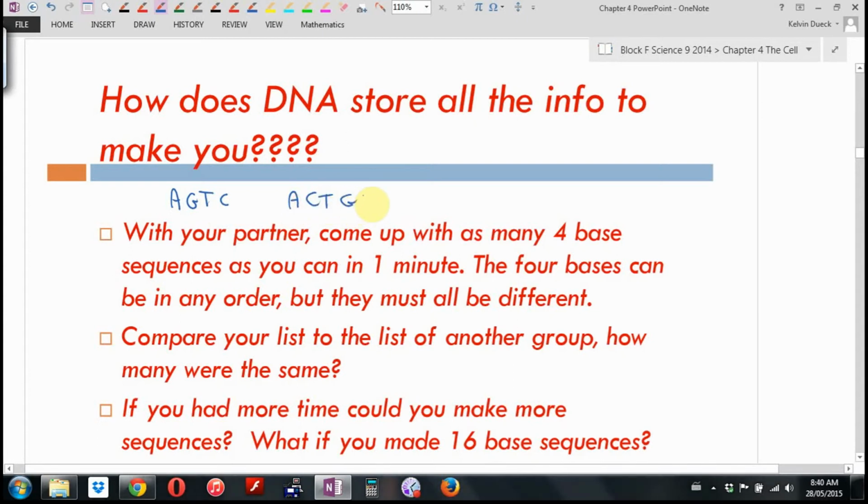You have room there. It says creating base pairs activity. You have room. Try and see how many different ways you can mix those 4 letters up. G, A, T, C. That means you need to pick your pencil up. You need to see how many different ways that you can mix those up. It means you have to try this. T, A, G, C.